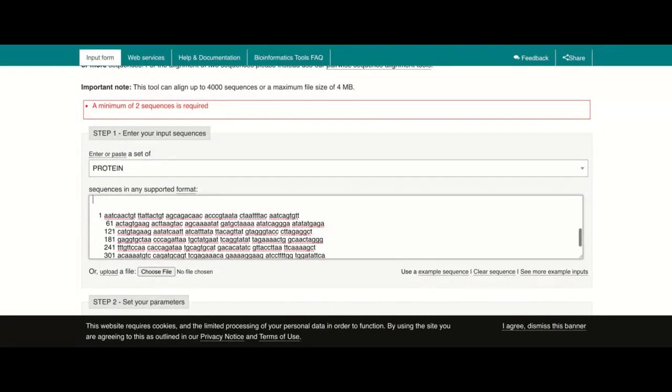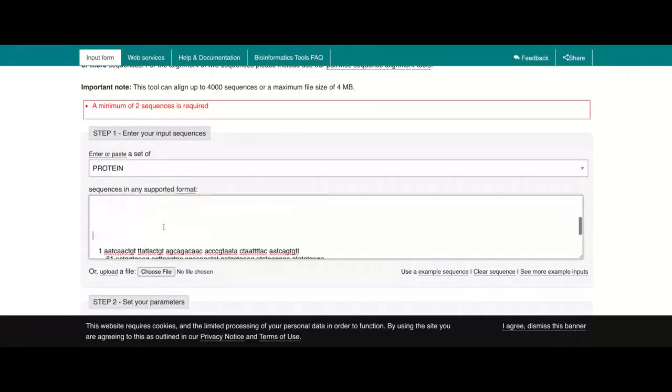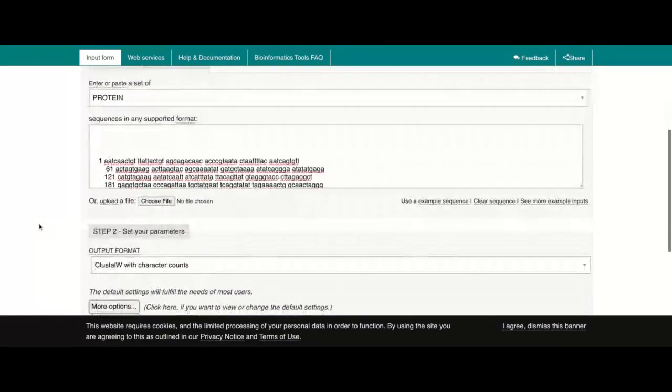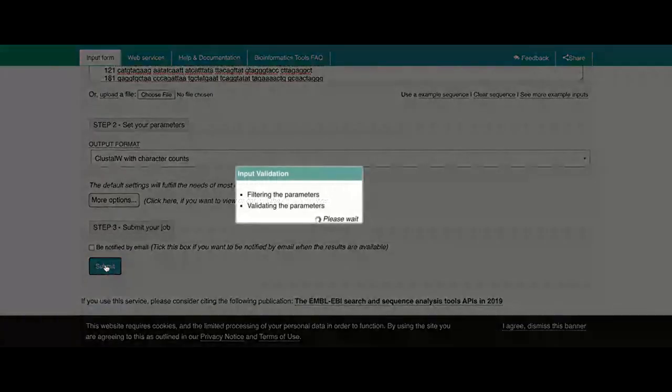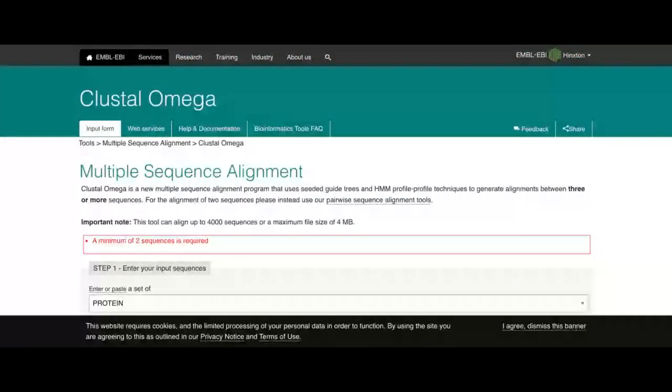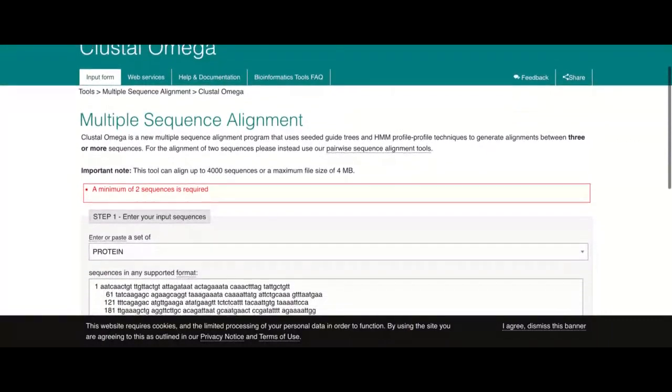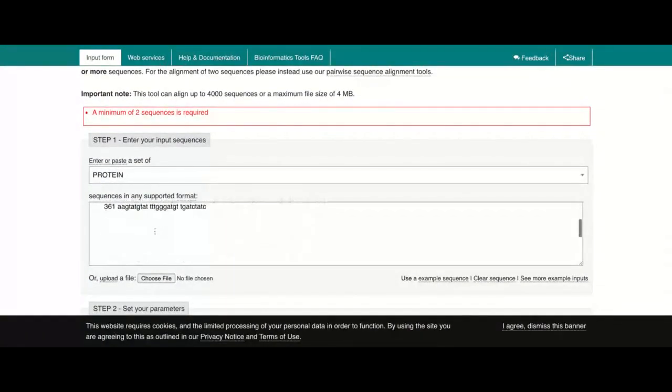And then you could say, oh, I'm going to enter a bunch of spaces in between them, separate them more. Let's see if the computer understands now. Then submit. Ah, a minimum of 2 sequences required. I'm like, all right, you win. I realize now. Since I didn't put this in FASTA format, the computer thinks that this whole thing is only one sequence. And it's saying, you want me to compare this one sequence against what? And I'm like, okay, that's why the FASTA format is important.